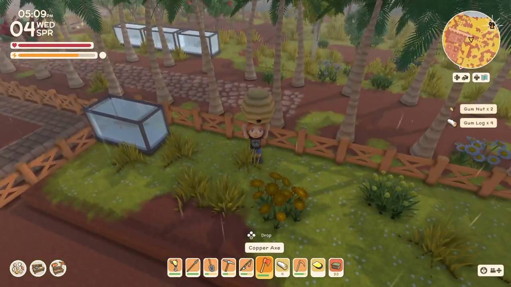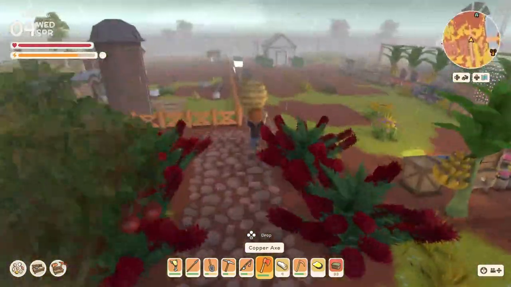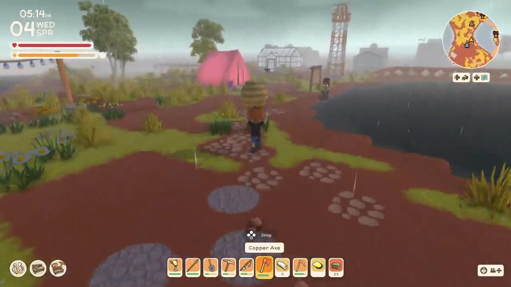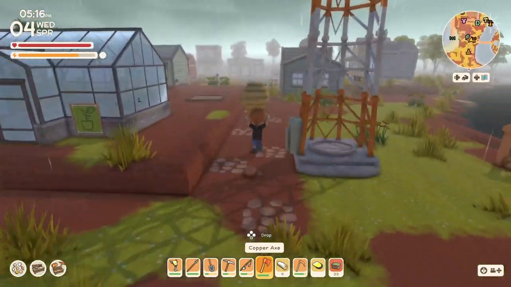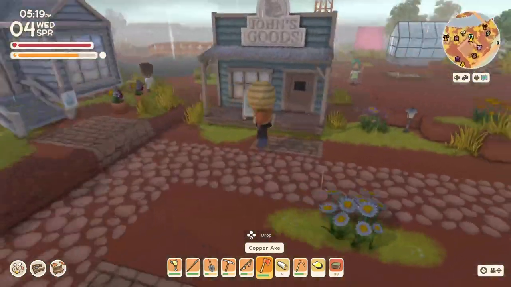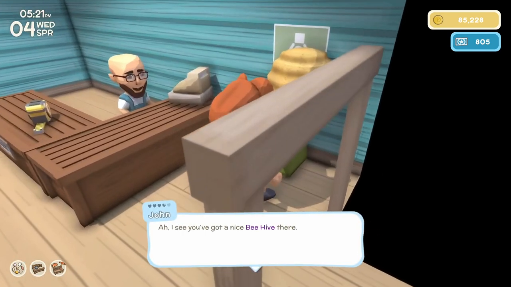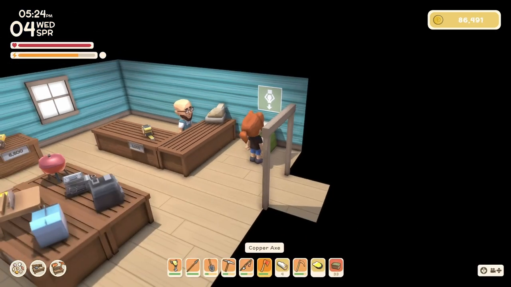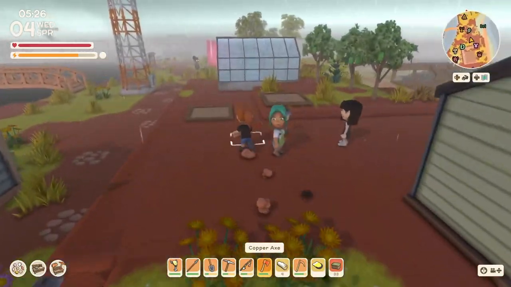Oh, and we have a beehive, which is great because we need to sell 7 of these to John to get permit points. And we need 4,000 permit points before we can buy the advanced sprinkler. $14,372. Nice.